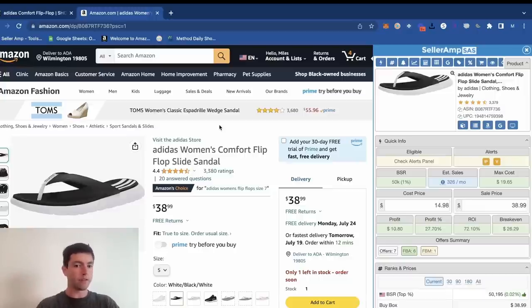We have to think to ourselves: could we see this selling for $20 or less somewhere on the net? The way the fees break down on Amazon — fees, shipping, product costs, et cetera — for something to be profitable and hit a 30% plus ROI, you need to buy it for 50% or less of the sale price, typically right in that range.